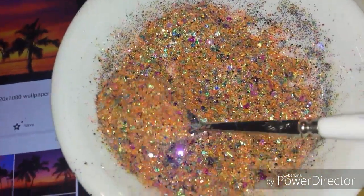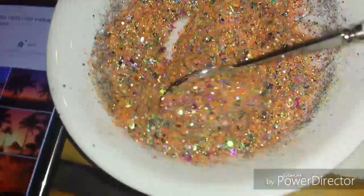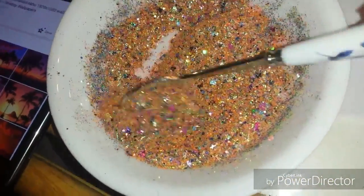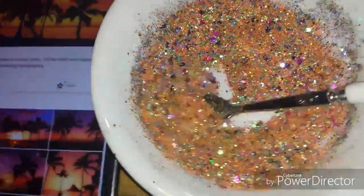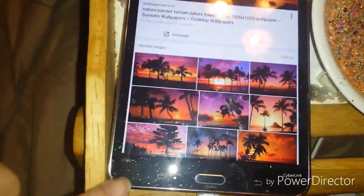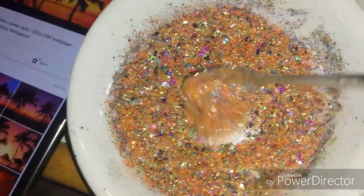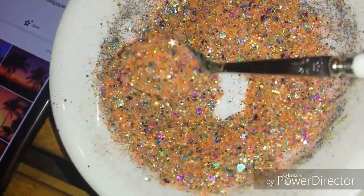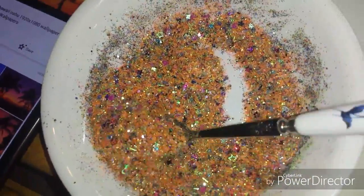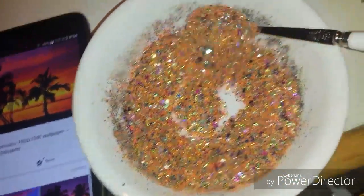I used some silver and gold and purple and blue, just because when the sunset it gives off all these different hues of color, and each sunset can be different. You see I got glitter everywhere! But this is my mix, guys — my newest mix. I hadn't done one in a while, so tell me what y'all think.